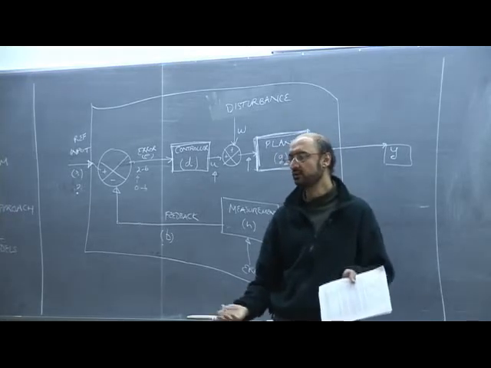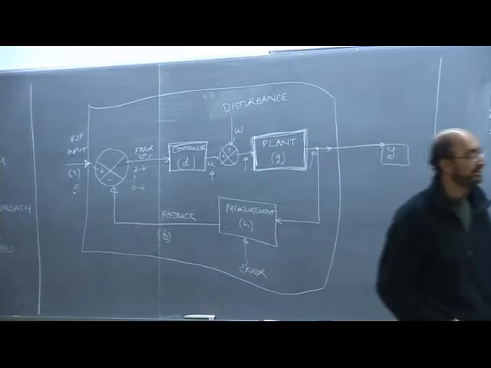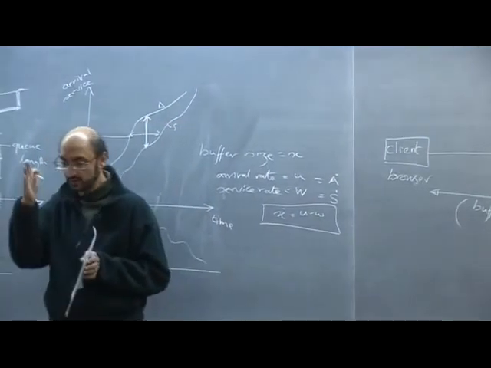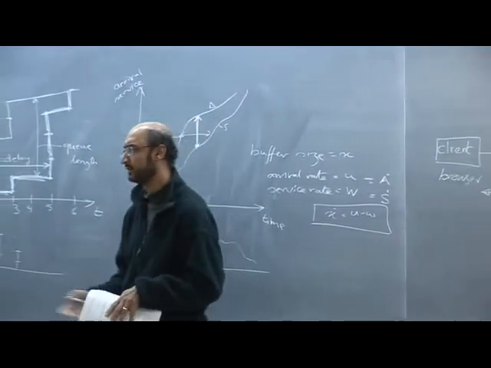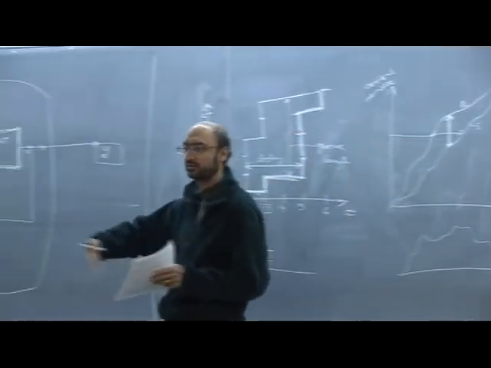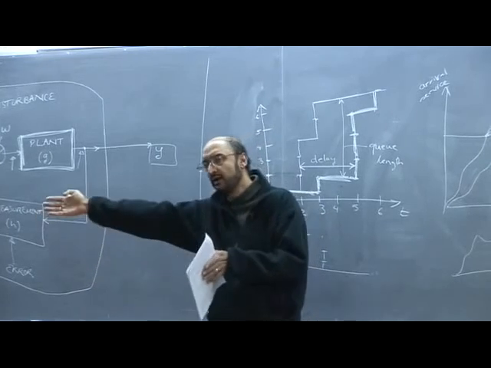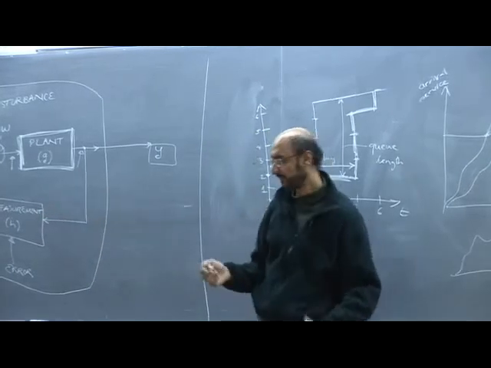Because every request in the queue means delay, right? So if I set the set point to 1,000 requests, then on average I want to maintain 1,000 requests in the queue at all points in time. Why would I do that? Because that's going to add delay for every request that has come in, wait for 1,000 requests ahead of it, and then get served. That adds delay.